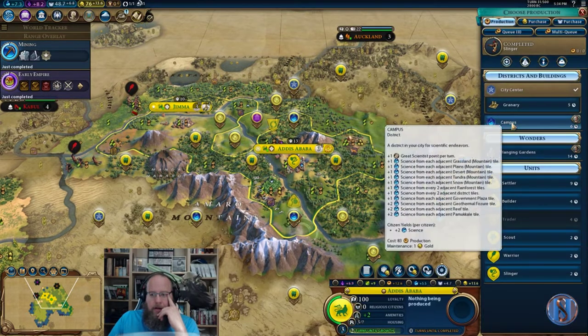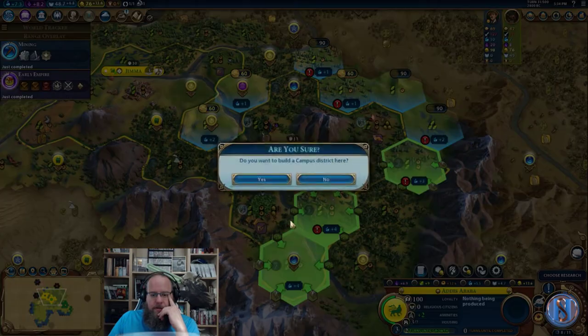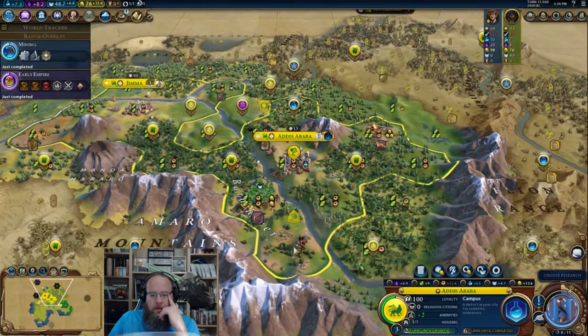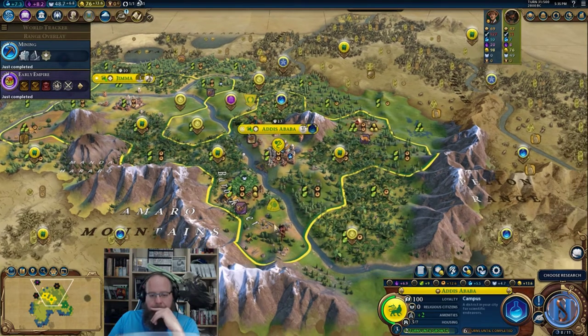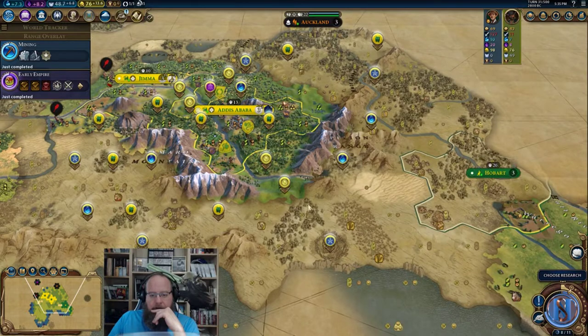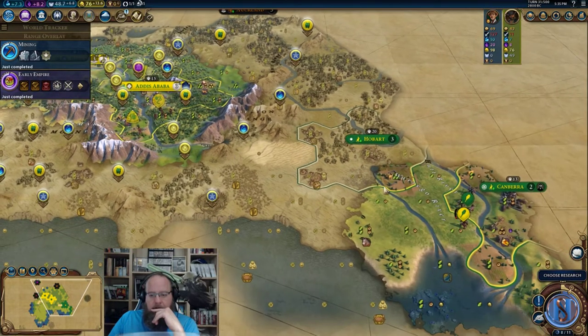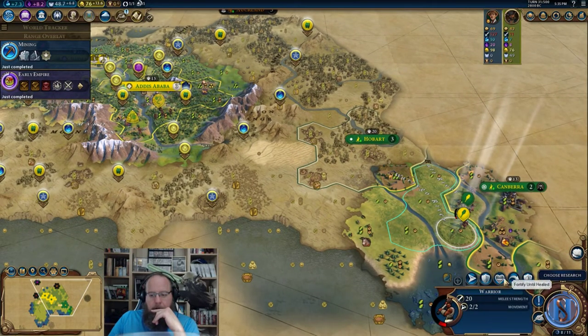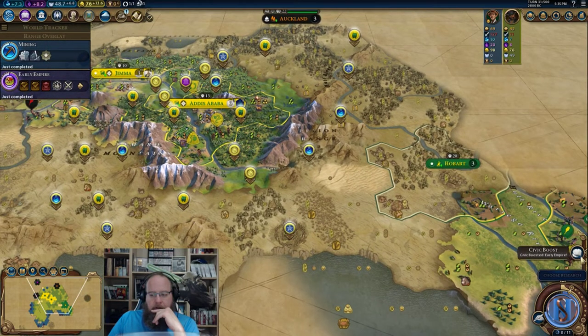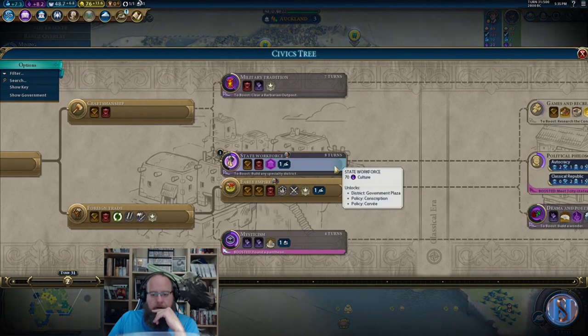Slinger done. Six turns on the campus, which will start as a plus four anyway. And I'm gonna move the slinger in this direction to start working on this. You are gonna fortify in place and heal up. Early Empire boost is done. When we get this boost, should turn this down to like four more turns.